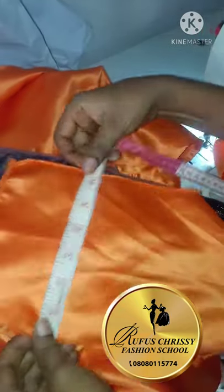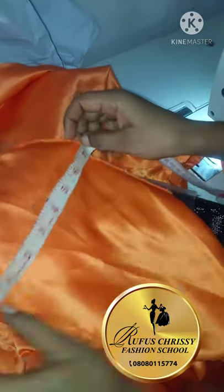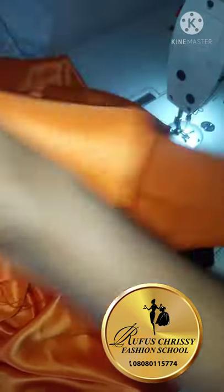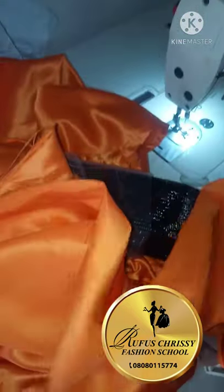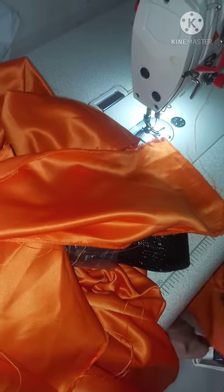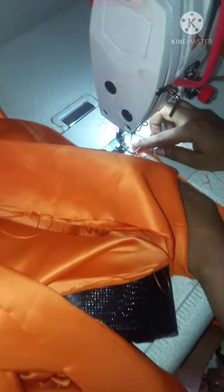I have the cut-out already — you can see that I have seven inches there. I cut three pieces of this, hoping that'll be enough. You can actually take the measurements around to know how many cuts will be enough — the width of the satin is 60 inches. Now I'm going to join the three together. I'll place them like this and join the three together, because I'm using it to turn the m-line, so I'll go ahead and stitch them together.